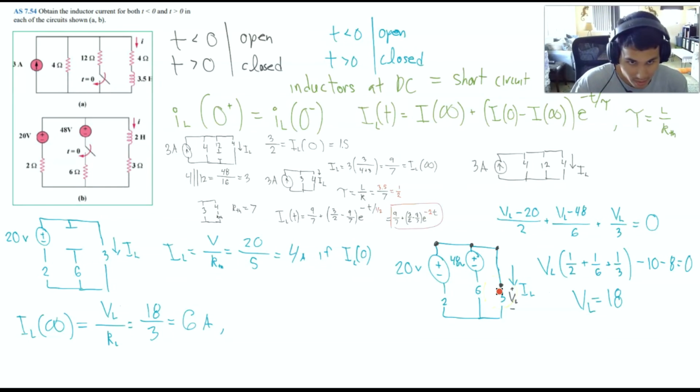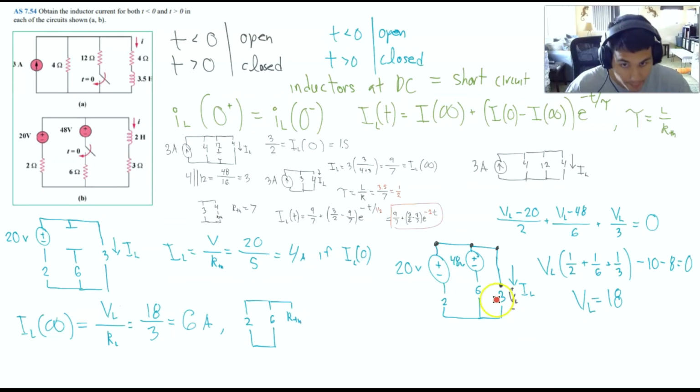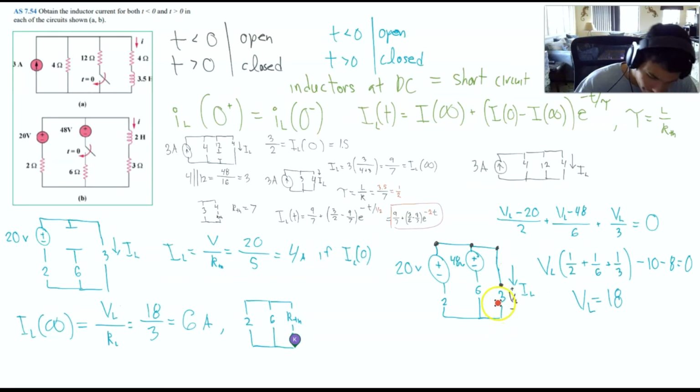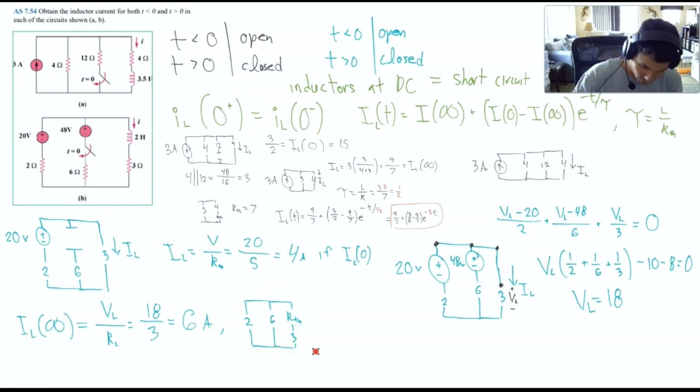Okay. So, what is the resistance that it sees? Well, let's zero out all of our independent sources and write this as it should be, where R Thevenin is right here. Okay. So remember we had an inductor here, and then how much resistance does it see? Well, it sees that 2 and 6 are in parallel plus 3 in series, so it's going to be 2 parallel 6 plus 3.